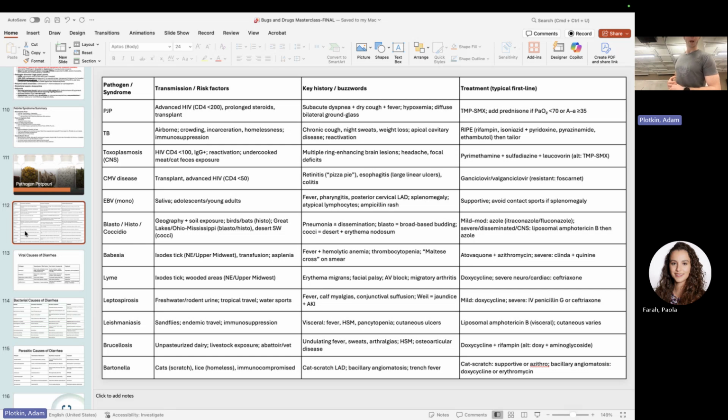All right, there's Babesia. Malaria is going to be more or less a very similar picture to Babesia. The thing I should say about Babesia, it gets really bad if you don't have a spleen, okay? The spleen helps remove those infected red blood cells. So in the vignette, they'll give you a patient who has asplenia if they want you to get at Babesia. Malaria doesn't care if you have a spleen or not. It's that bad. Again, really high fevers.